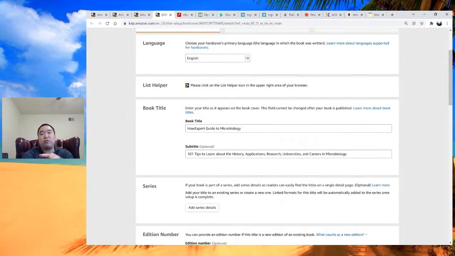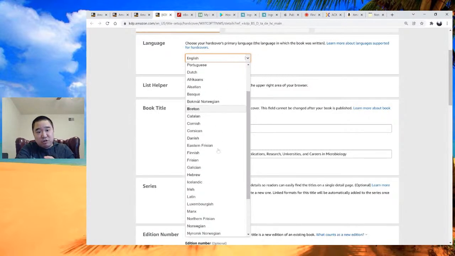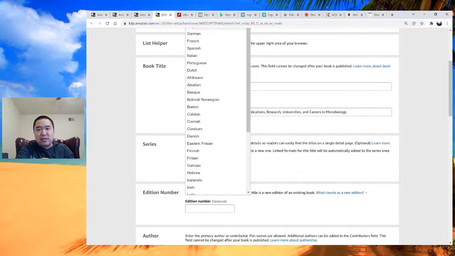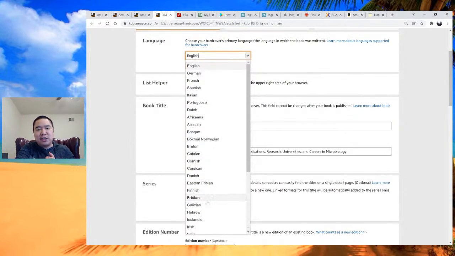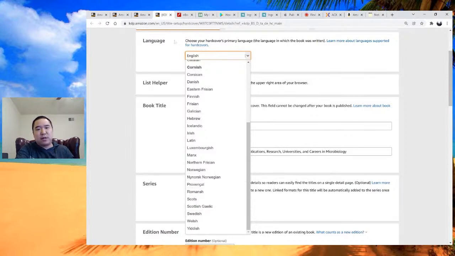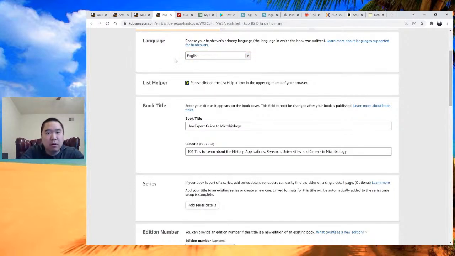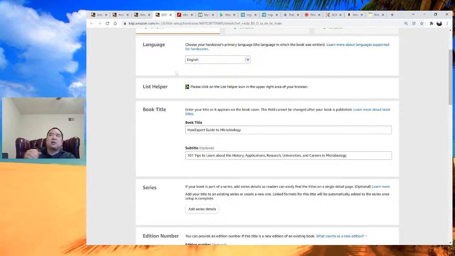Again, make sure to double check US or English. If you do a translation book, by the way, make sure to check mark that. I translated a few books into Spanish, but I forgot to check this. That's why it didn't get approved. Once I changed it to Spanish, that's what you've got to do. Just another note, if you ever do translations, which might be something I may consider doing in the future, Spanish down the line, after I publish all the books I want to publish, maybe I'm going to consider Spanish and other languages.